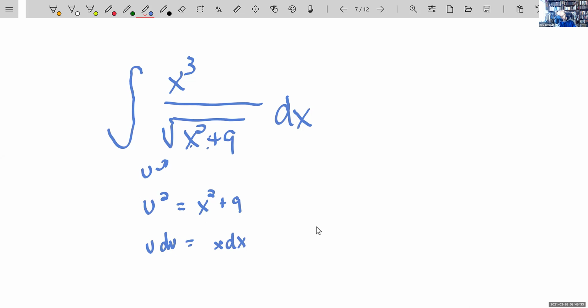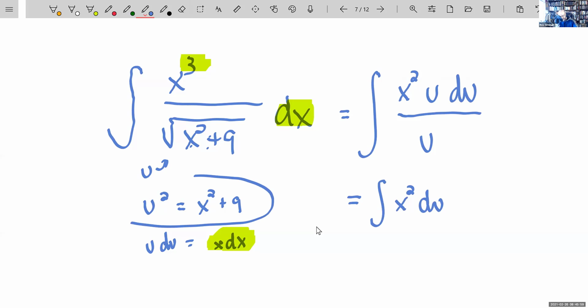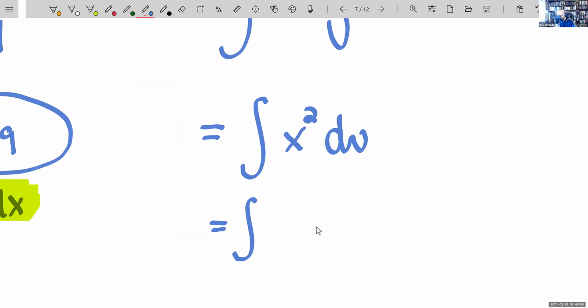Obviously, the 2's cancel. So I get to steal away a power of x and the dx upstairs and trade them out for a u du. So I'm left with x squared u du. Downstairs, that picture is u. So the integral of x squared du. But what is x squared? It's u squared minus 9. Oops, du.